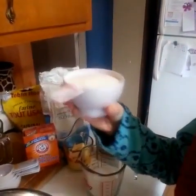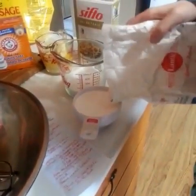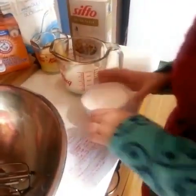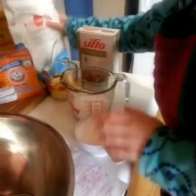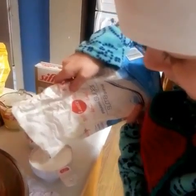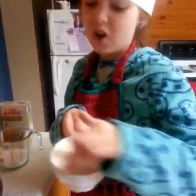Now, make sure your sugar is level. Make sure there's no bumps in it or something. Make sure it's level and even. Hopefully that'll do. I'm just gonna add a little more. Can't wait to eat this cake. It's gonna be amazing. I would say that's about a cup. Even though it's not all the way full, I would say that would do.